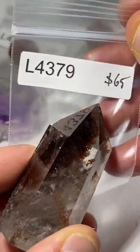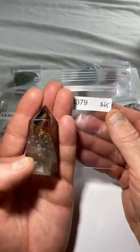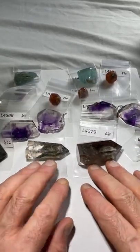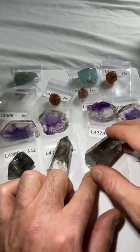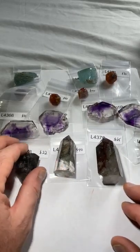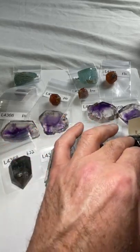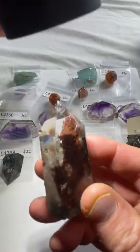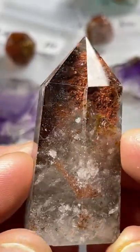That one is $65, $43.79. That's gonna do it for the garden crystals. There's three left. What's in it? It's chlorite and hematite and some different colored type of minerals related to chlorite. It's just Lodolite? A bunch of stuff. They call it Lodolite, but that's just a made-up name. Lodolite means shit. Loda is shit in Brazil. They're like, it's got shit in it, so we'll call it shitite. That's what they did. It's got a lot of shit in it. Beautiful. Amazing, incredible inclusions. It's stuff and things.